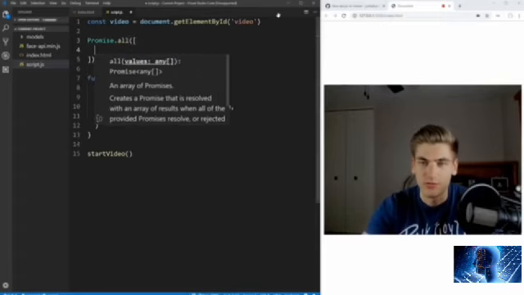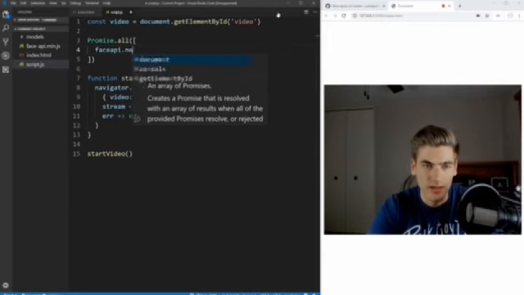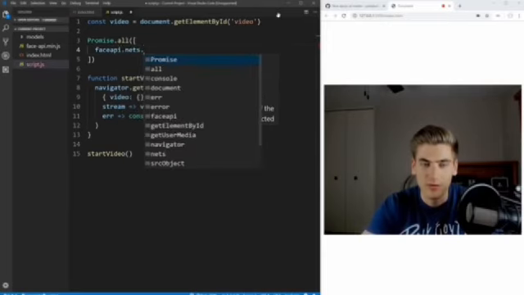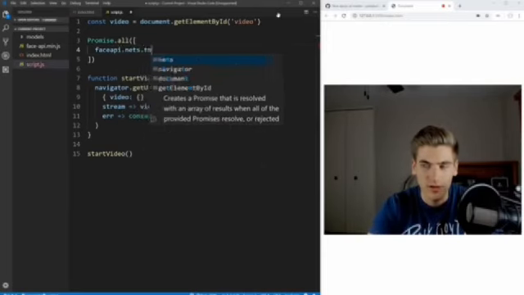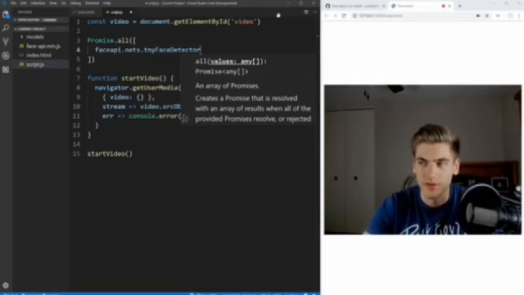And in here we just pass an array of all of our promises, and what you do is you want to call faceAPI.nets, and then this is going to be where you call all the different models you want. In our case, we're using the tiny face detector. This is just like any normal face detector, but it's going to be smaller and quicker, so it'll run in real time in the browser as opposed to being very slow.